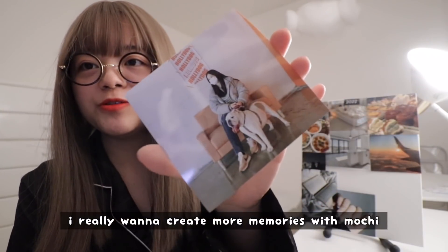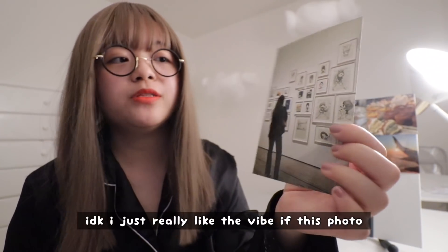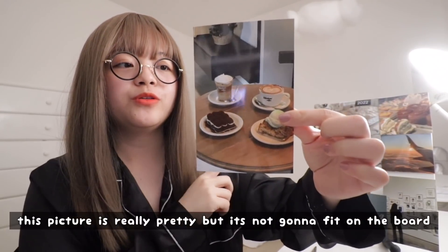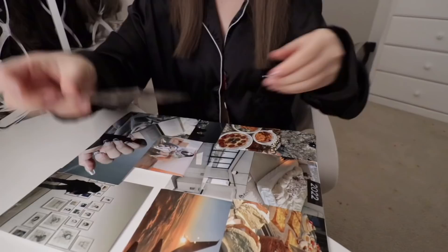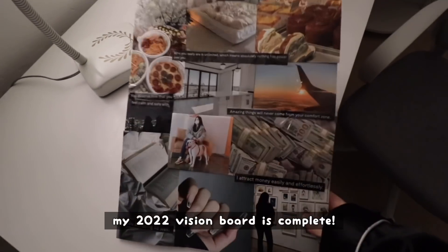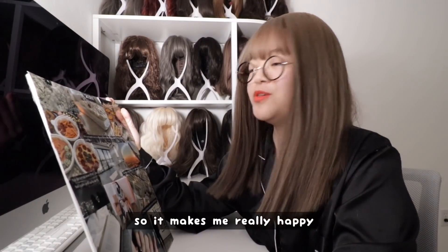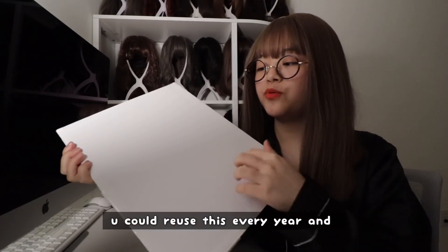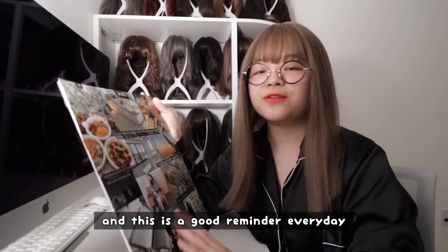Her English bulldog is also called Mochi. I really want to create more memories of Mochi, so I have this picture — I think it's so cute. It's actually Kylie Jenner and I just really like the vibe of this photo. This picture is really pretty but it won't fit on the board, so I'm going to use it as wall decor. Finally, money — no explanation needed. My 2022 vision board is complete! When I look at this board, it has the vibe of the life that I want and it makes me really happy. I really recommend my dual studio because we use this board all the time, and printing pictures is so easy. If you could have your best life, why not? This is a good reminder every day.